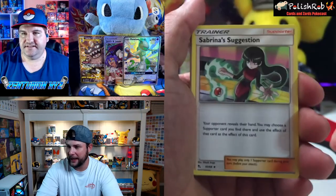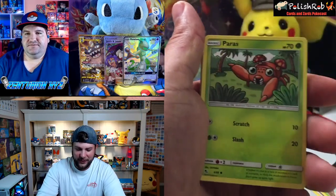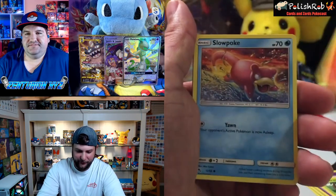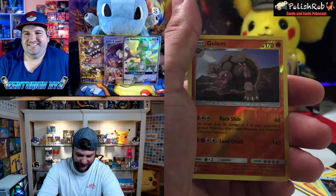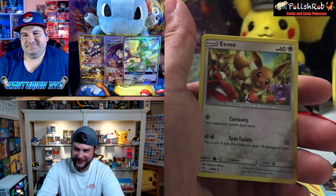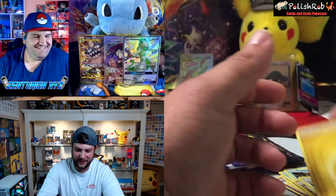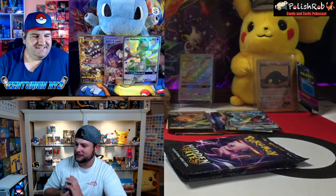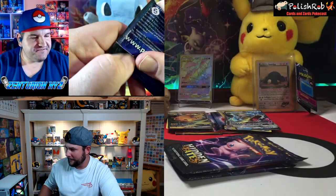Right. So, here we go. Yeah, this is my first pack out of 4. Wish me them shiny SV49 vibes, because I freaking need them. No. That's one pack down. And another Eevee.